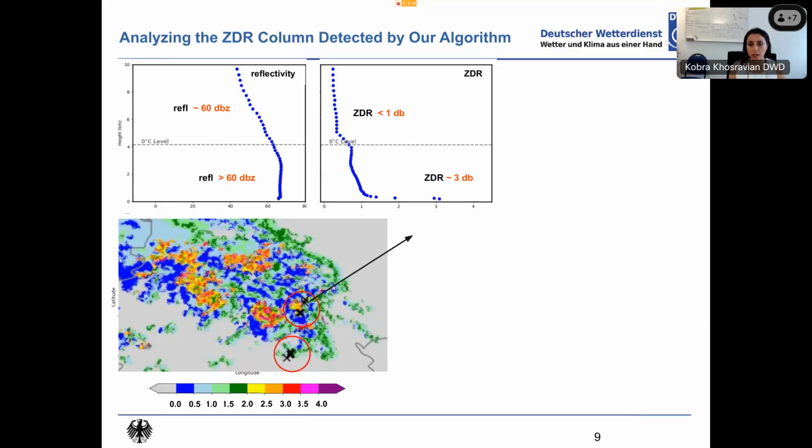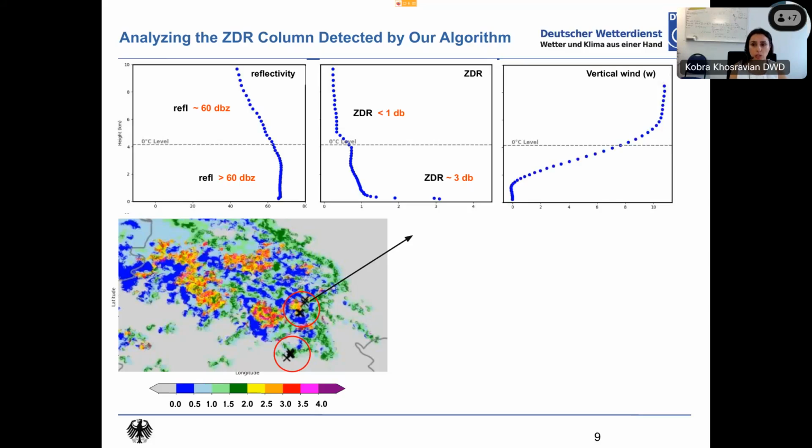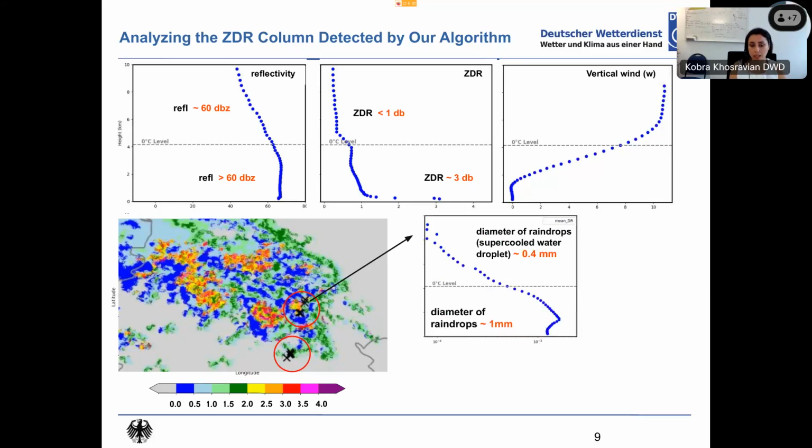Another variable which is also important is the vertical wind. You see that here it's about 8 meters per second, which is a very high vertical wind, and it shows that it could be a real ZDR column. Some other important variables for us are the hydrometeor variables, and here I show the mean diameter of the rain droplets on the surface and above the melting layer, the supercooled region.